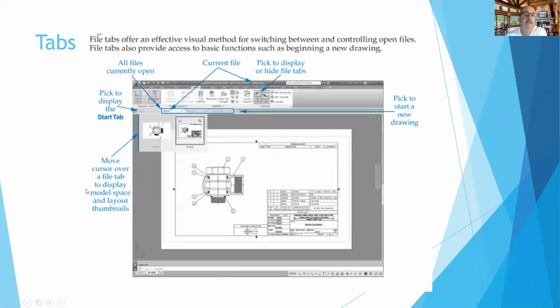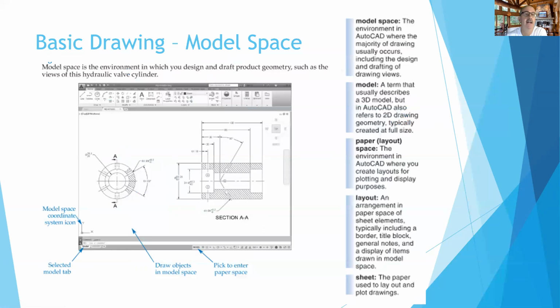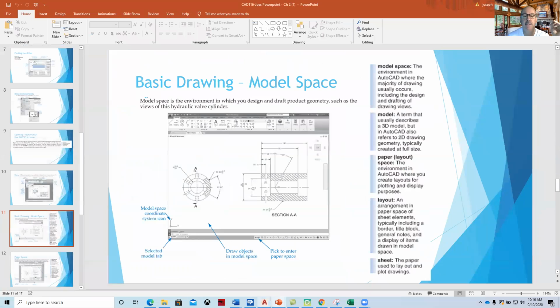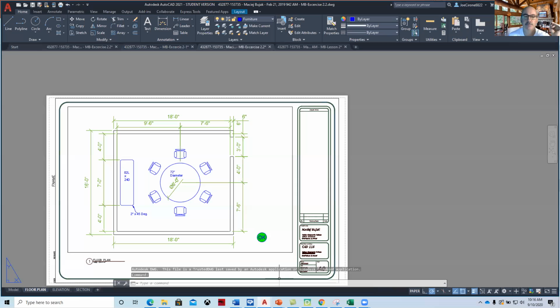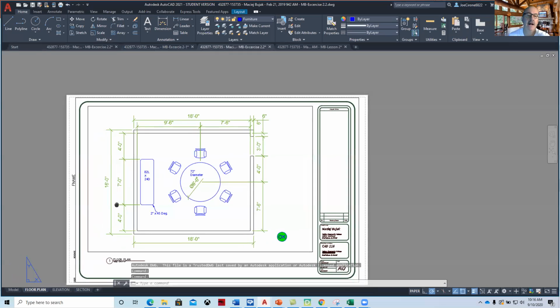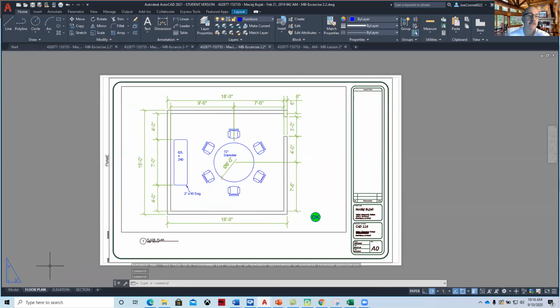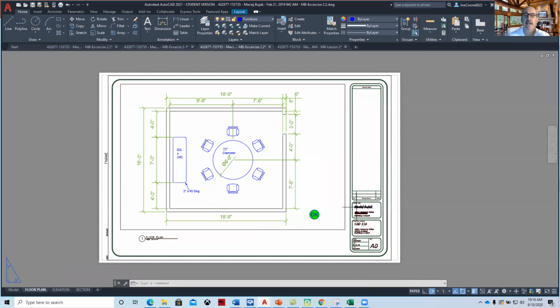Right. And as we work with these different files and drawings, basic drawing modes: model space versus paper space. As we look at how we'll create these drawings, when we download the title block, that is what's called paper space. And that's for putting things like the name on the paper.